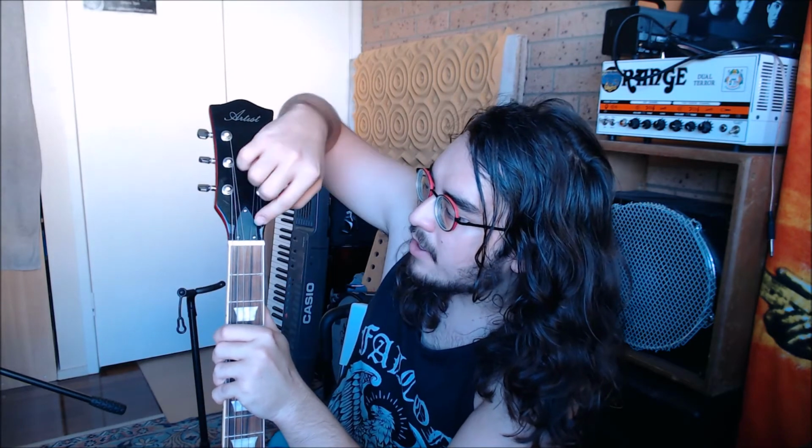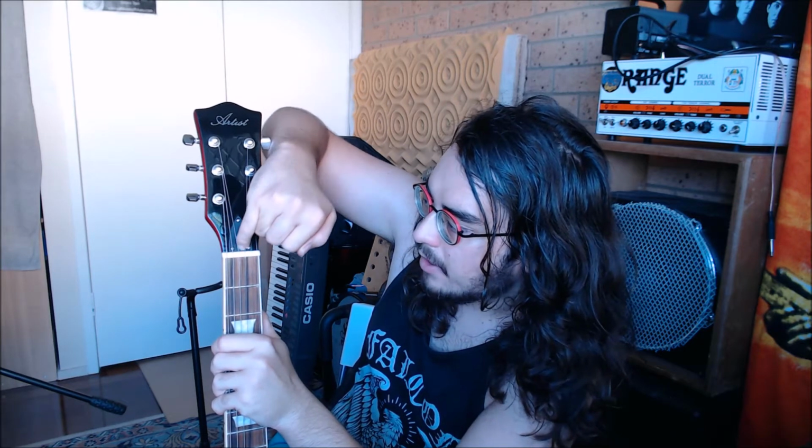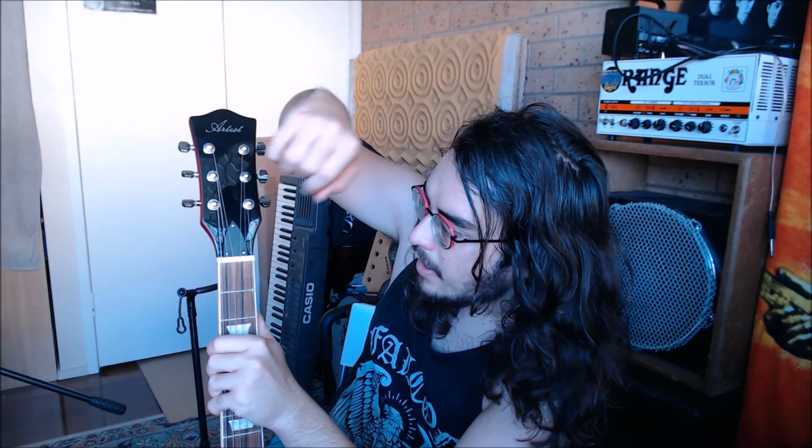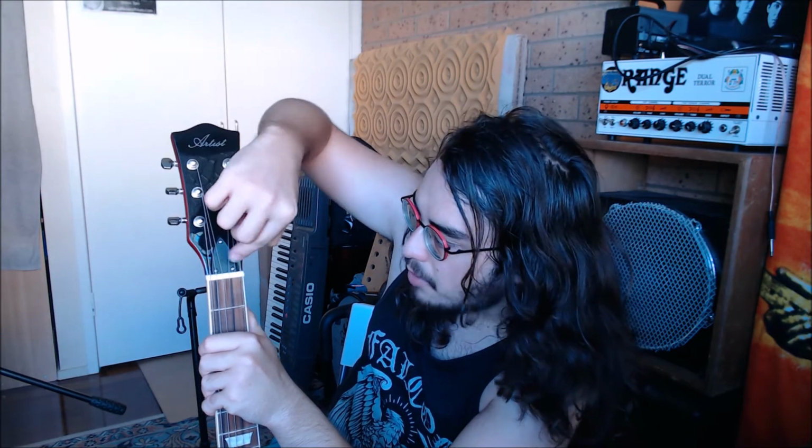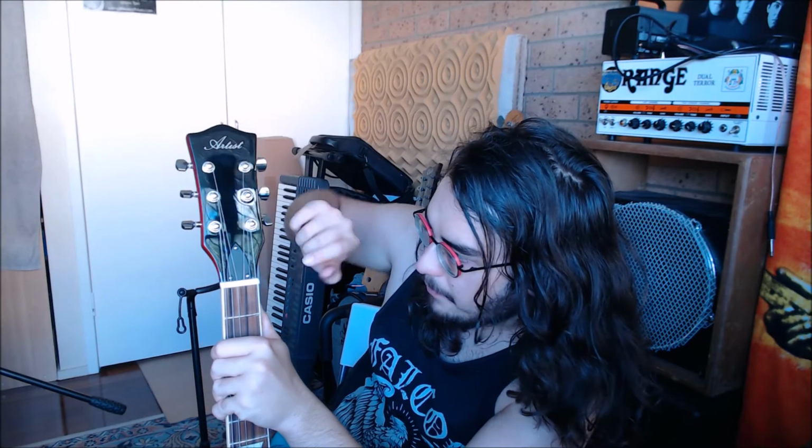Now, the reason I'm going with the Epiphone style as opposed to an actual Les Paul style is because an actual Gibson Les Paul one has two screw holes, one at the top and one at the bottom. And that would leave these two open holes here, plus I don't know if there's even wood under this to screw in that one, because it will be in the middle. But with an Epiphone one, they have a flat bottom, but the same sort of bell-shaped top, so it would look a lot more genuine and function with the screw placement of this guitar. So that's the only reason I opted for that style as opposed to trying to find an actual Gibson-shaped one. And it's just going to say Les Paul Custom because that was the cheapest one I could find. And I don't really care too much what it says as long as it says Les Paul.